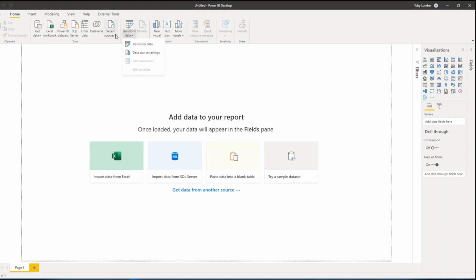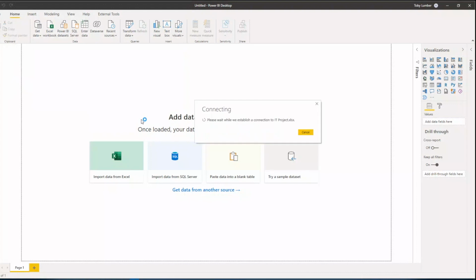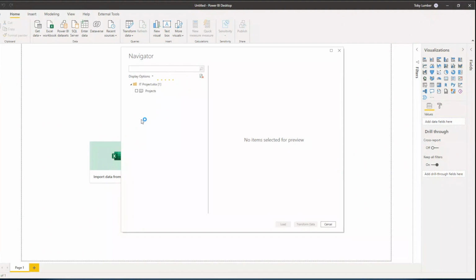Now I could go straight into that tool, or there's a slightly easier way over here. I could say, well, I want to bring some data in from Excel, so I can go directly to an Excel workbook. I click that and a little dialog comes up. So what do I want to connect to? Conveniently, I want to connect to this file just here. So I select that and click OK, and Power BI will start to load that data into the data model itself. The first thing I see is a list of all the sheets and tables that may exist in this particular file.